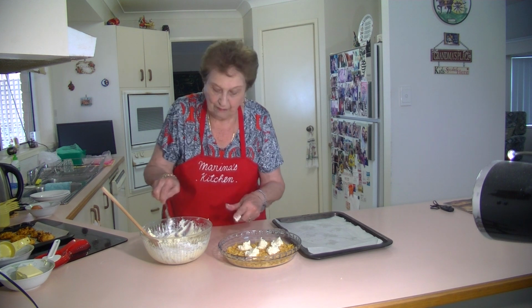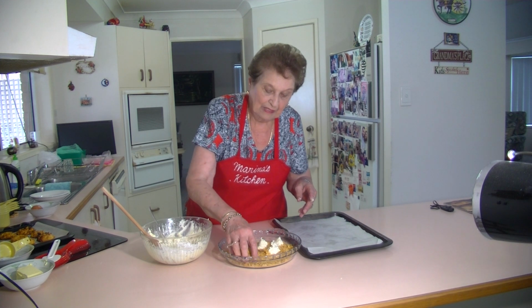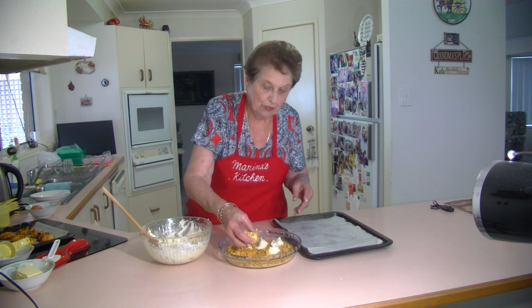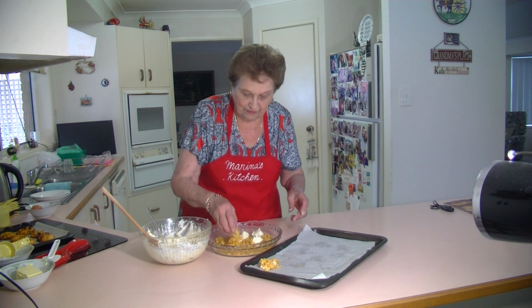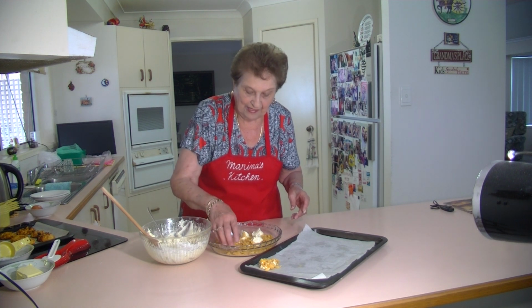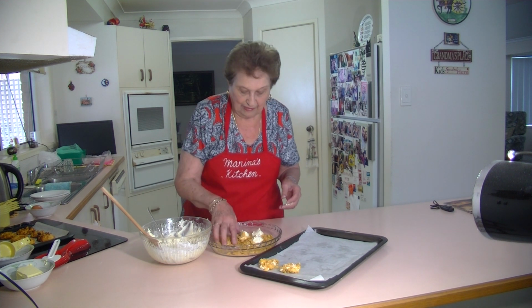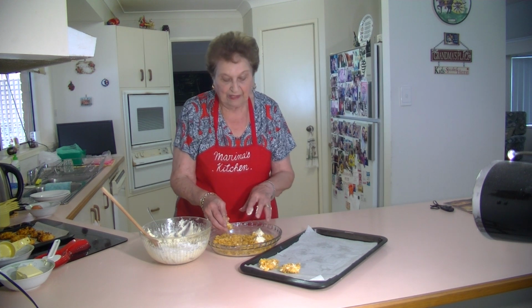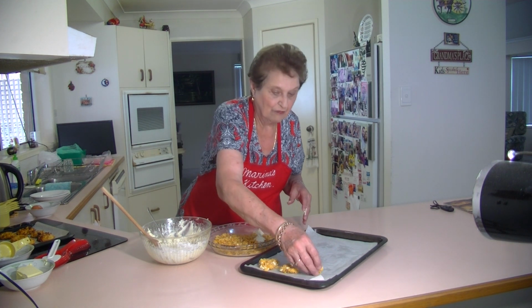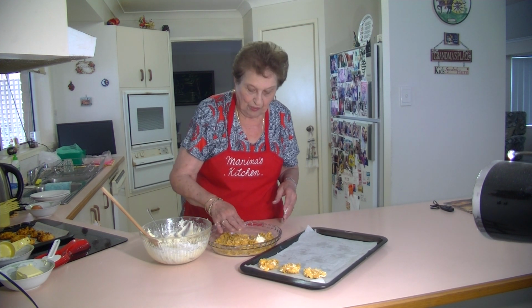Now I'm going to put them around the cornflakes like that. Press them down a little bit. So you put all the cornflakes in there and just put them on your tray. Just dip them in there. Flatten them down a little bit so the cornflake goes into the mixture, and put them on the tray like that. They don't come too big, they don't swell that much, just leave them the way they are. You only need about 2 to 2.5 cups of cornflakes. You don't need that many. And just keep on doing the same thing all along.